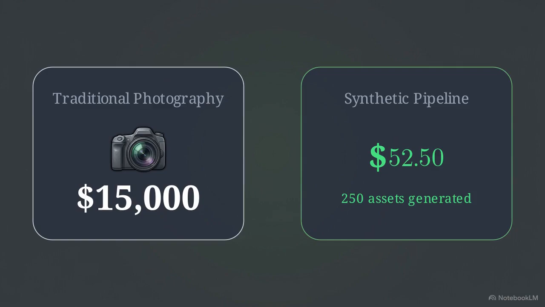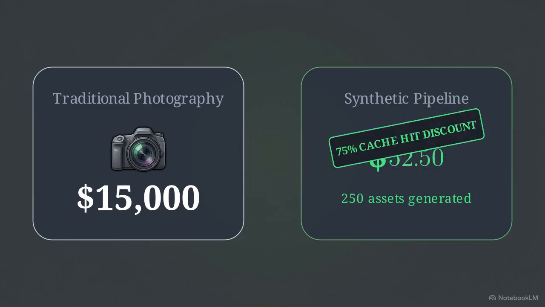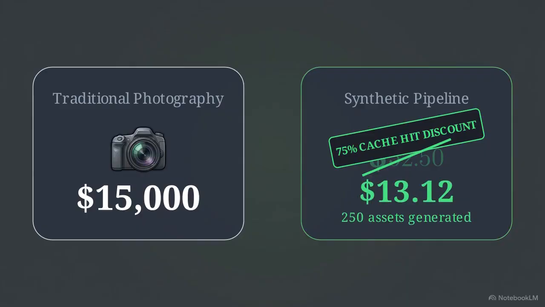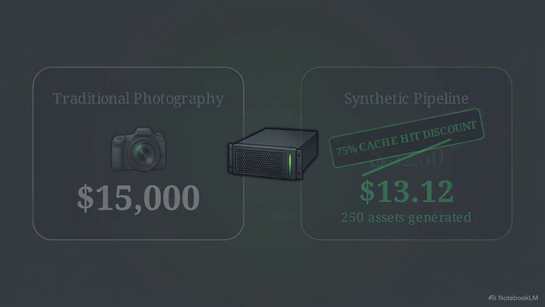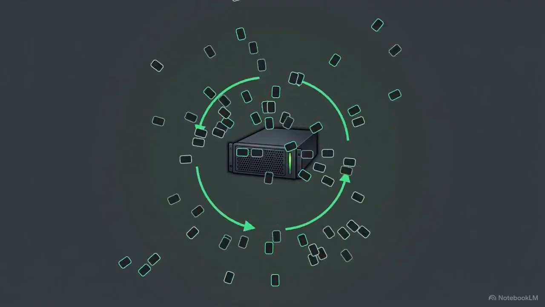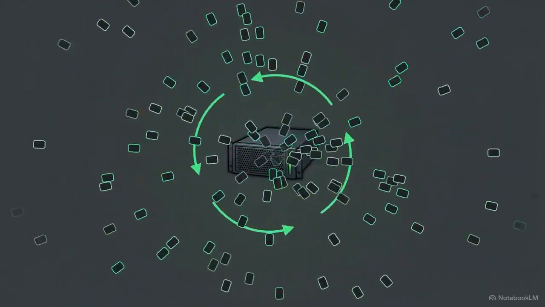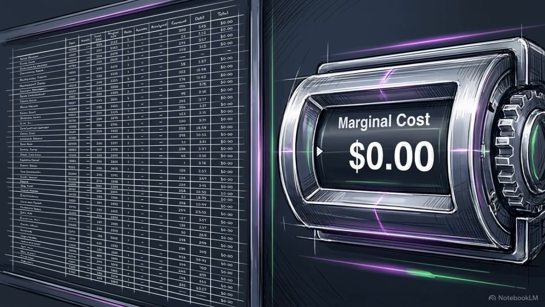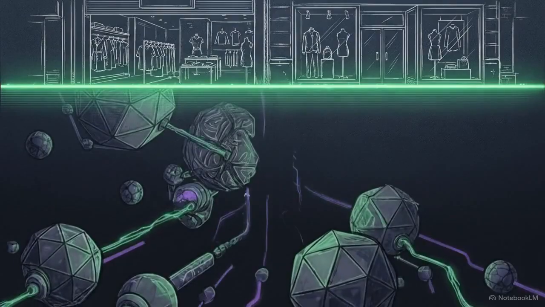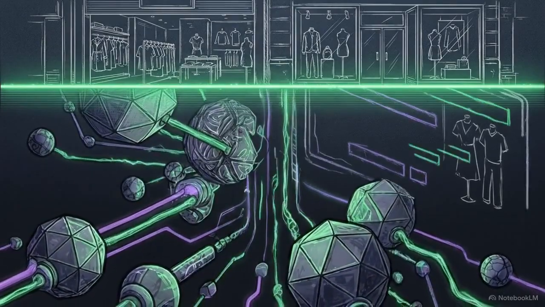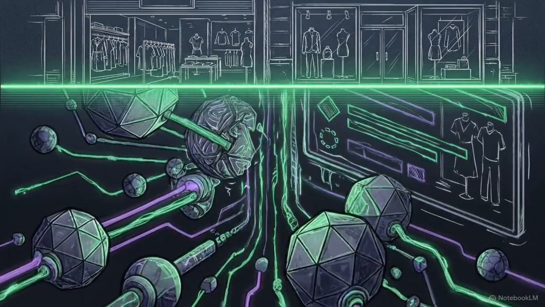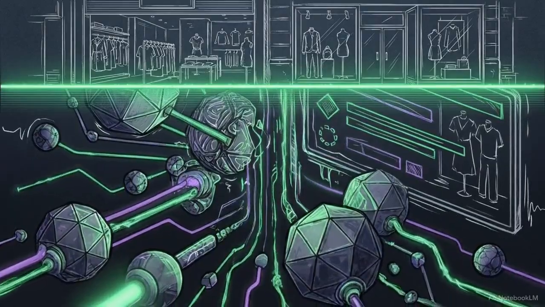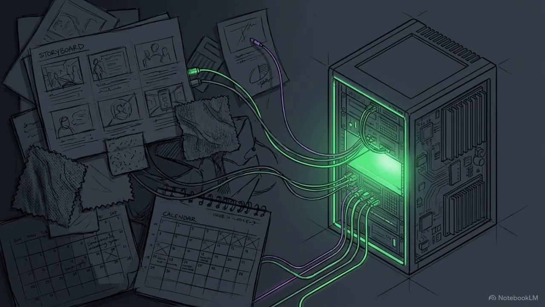You can reduce this further. Reusing reference inputs triggers a 75% discount on cache tokens. You engineer bulk generation loops to maximize these cache hits across hundreds of consecutive calls. Optimizing these mechanics results in near-zero marginal costs for infinite visual iterations. From brand specification to GraphQL ingestion, the entire visual supply chain is digitized. This autonomous system generates results overnight that previously required weeks of agency coordination.